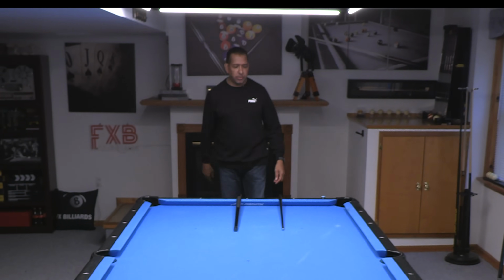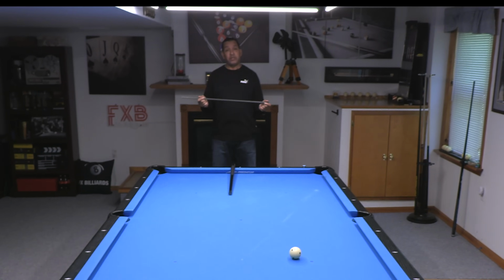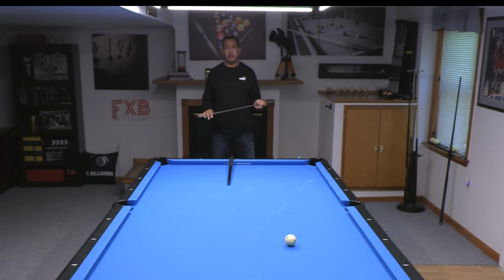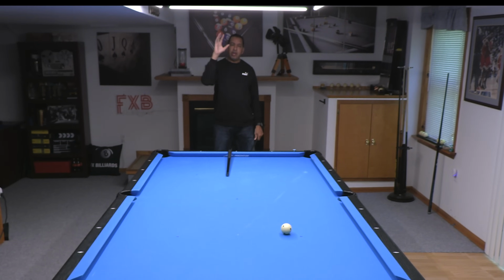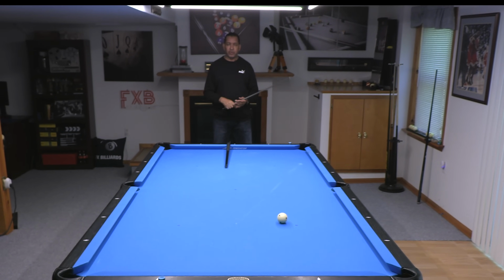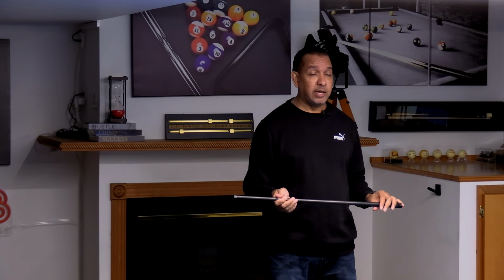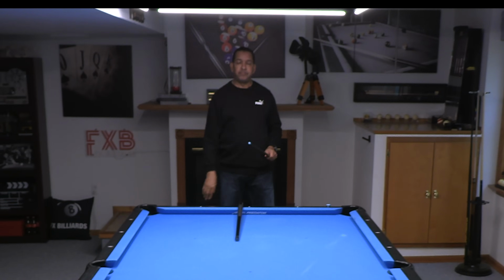Today I'm going to talk to you about how to care for your Revo shaft. Now the information that I'm going to give you is really going to apply to any carbon fiber cue, and many of your maple shafts will fall into the same category. But I am focusing on the Predator Revo. This is what I play with. Been playing with it for about 5 years, and I think it's the best shaft I've ever had in my hand. So let's get started.